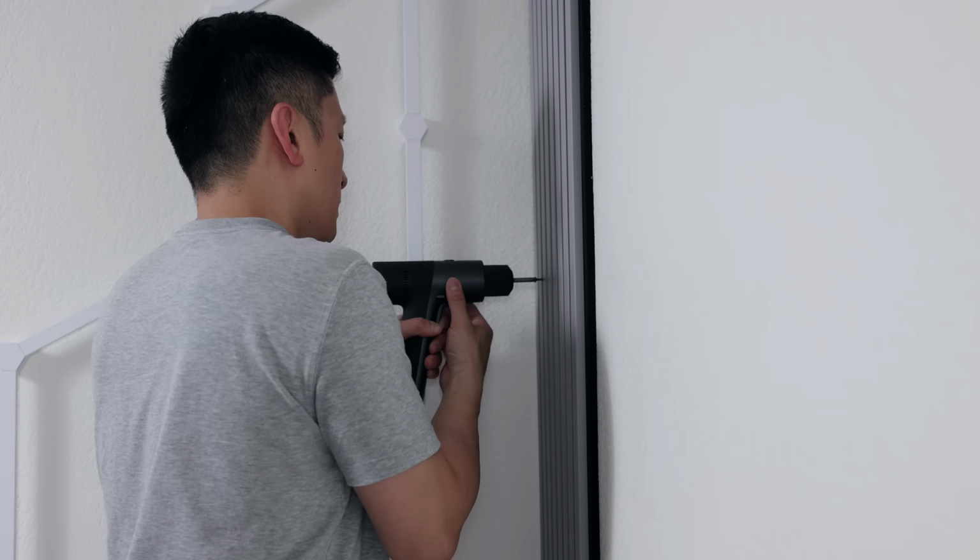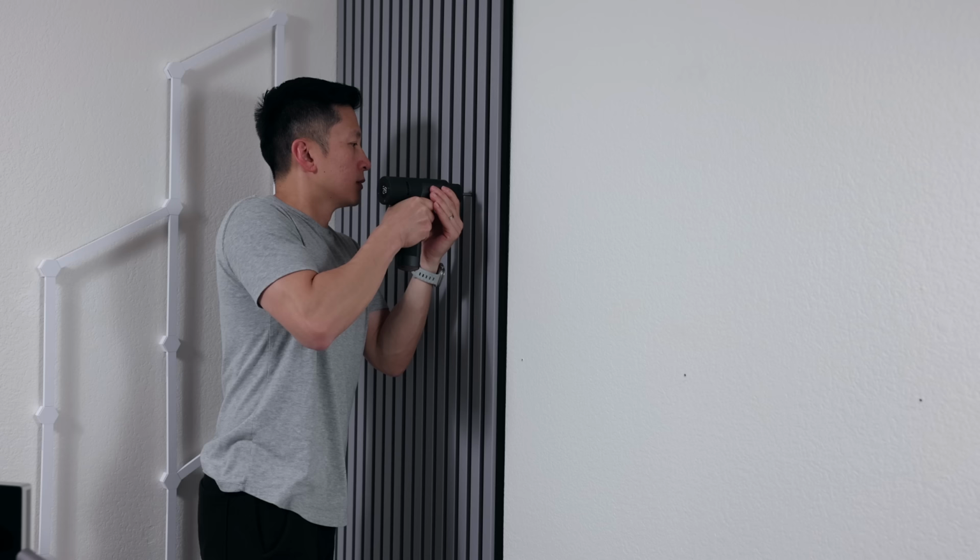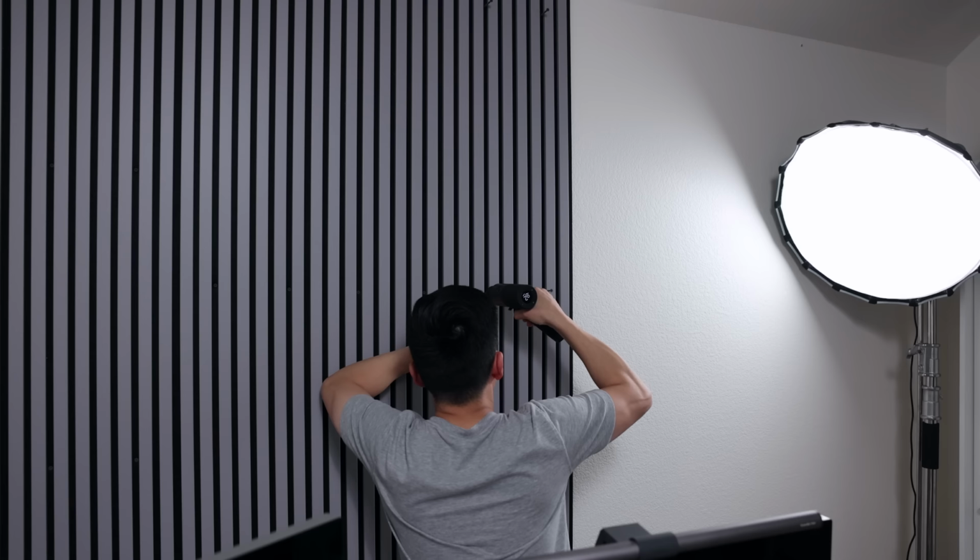I started off by using only 2 screws per panel to make sure the slats were straight, and to get an idea on how they were going to look before fully installing them. Here's a quick glimpse of how they turned out.